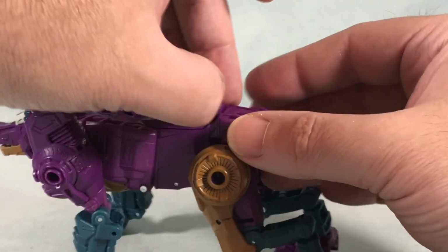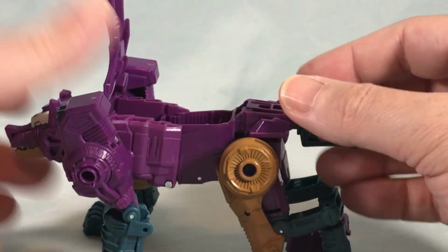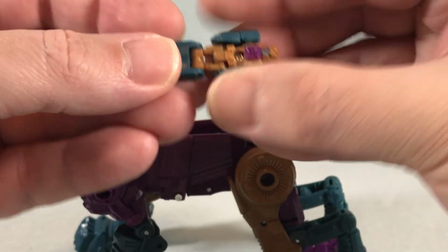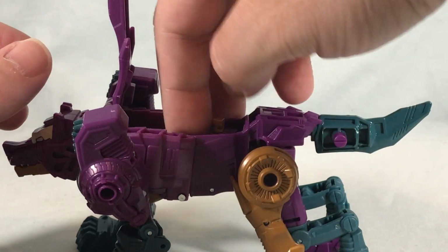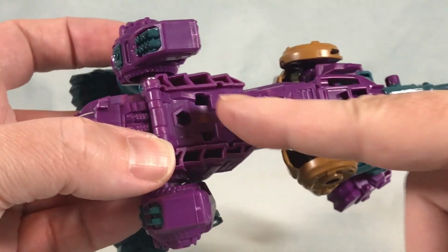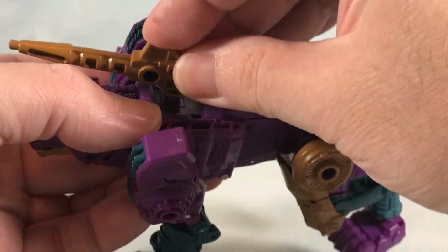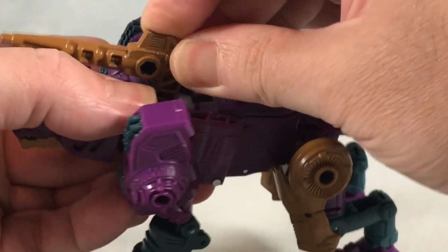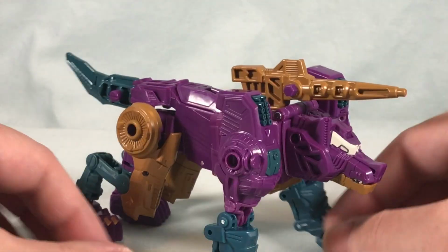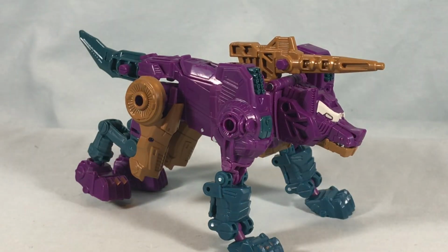If you want to open this up, you can put the little Titan Master friend inside there. So we'll just fold up his arms, and he will drop in like that, and then close that up. And then the gun pegs into this little spot here on the front, like so. And there we go. There is Carnivac. I think he looks pretty good.